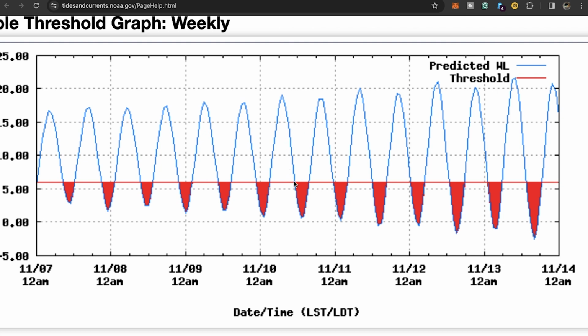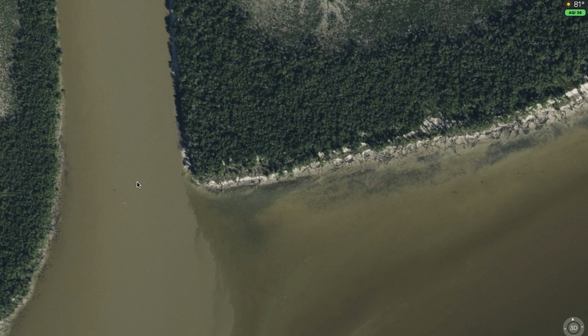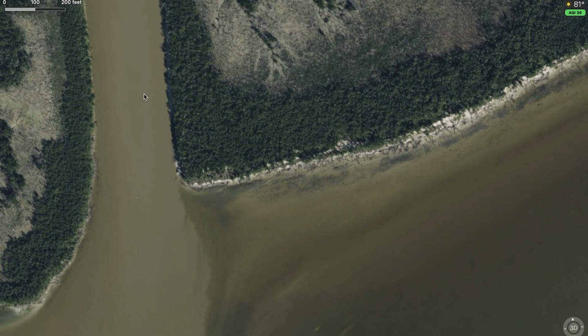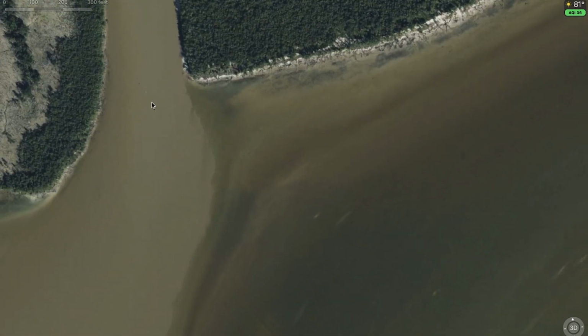So what can we do during outgoing tide? You probably want to position yourself to be fishing somewhere at this part right here where we're still able to get close to the mangroves, but the water's definitely come down a little bit. So let's say we're fishing right around here. You want to position yourself somewhere around here in the time frame of the outgoing tide, and probably close to these little channels like this. If it was an outgoing tide and I'm fishing this channel right here, I would probably want to be somewhere close to the corner or close to the edge right here at the peak where I'm still catching these fish.